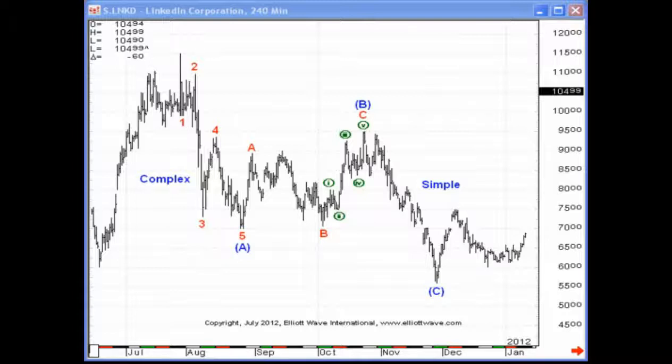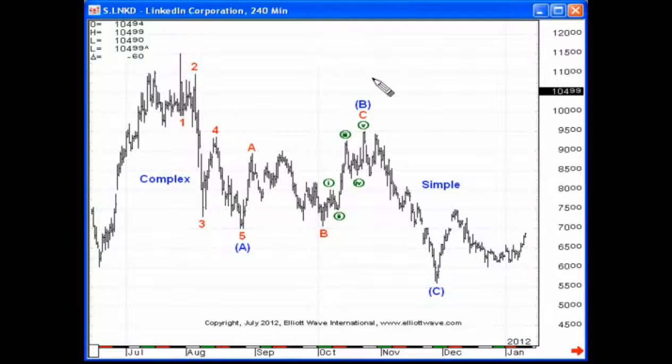Now another aspect of alternation exhibited in corrective wave patterns has to do with simple and complex, and I see this more often. For example, in this 240-minute price chart of the stock with ticker symbol LNKD, LinkedIn, wave A clearly subdivides into 5 waves. This is what I call a complex wave A, where the subdivisions are very apparent. Now notice wave C here is a very singular price move. That's very simple. So we have a complex wave A where the waves are clearly identifiable, and then in wave C a very simple structure.